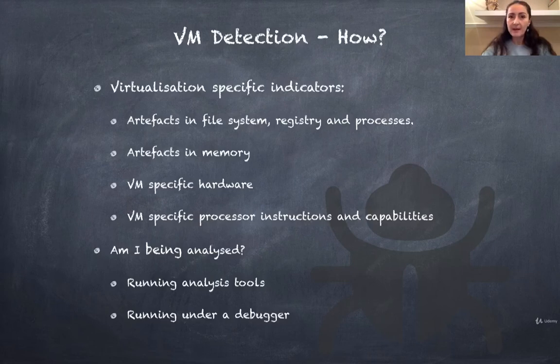On top of these very specific VM detections, malware can use other, more general indicators, not specific to a virtualization software, to detect when it is being analyzed. Check the list of running processes for the presence of any analysis tools. Check the runtime and detect if too much time is spent between different points, basically indicating either a very slow machine or, most probably, a debugging session. Check if the application itself is being run under a debugger.